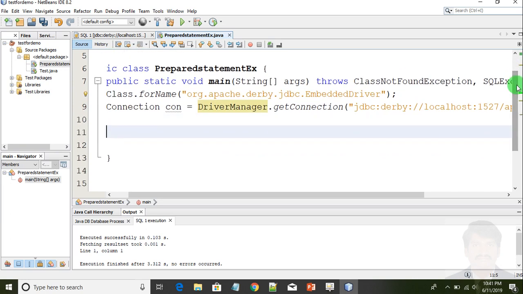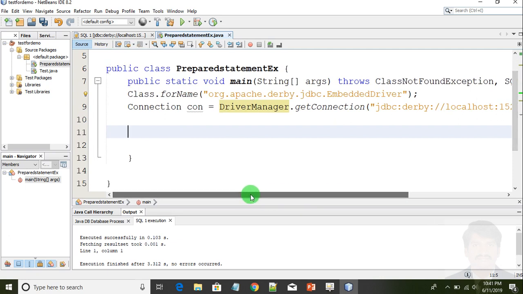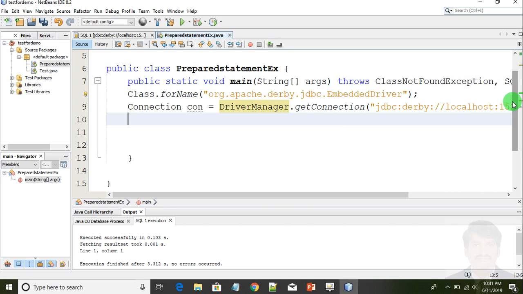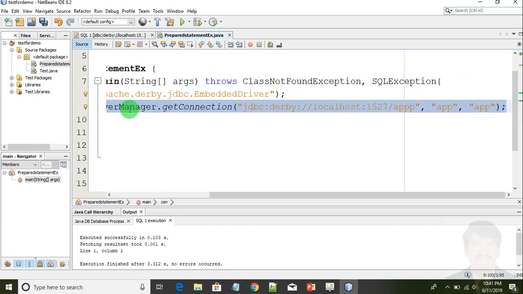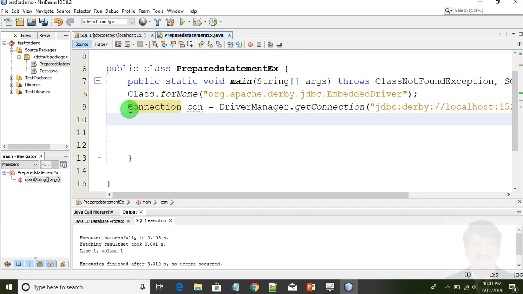Here in this example I am not focusing more on the exception handling side. So 2 steps over. Step 1, how to load the driver. Step 2, how to establish the connection to the database.